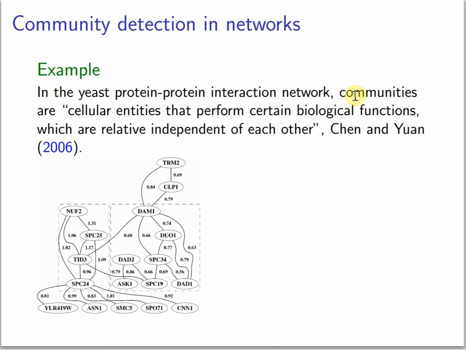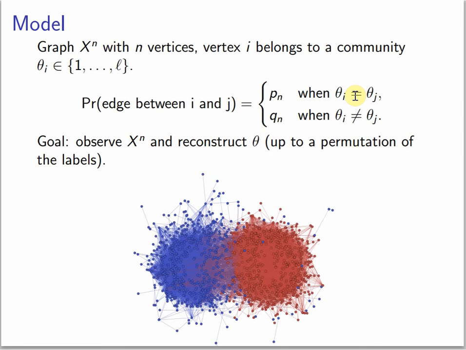In this study of Chen and Yuan, often the stochastic block model is used for community detection. In the stochastic block model, a graph with n vertices where each vertex i belongs to a community theta i, and they are connected with probability pn when they belong to the same community and with probability qn when they belong to a different community. Now you observe the graph and you want to reconstruct theta which is unknown.